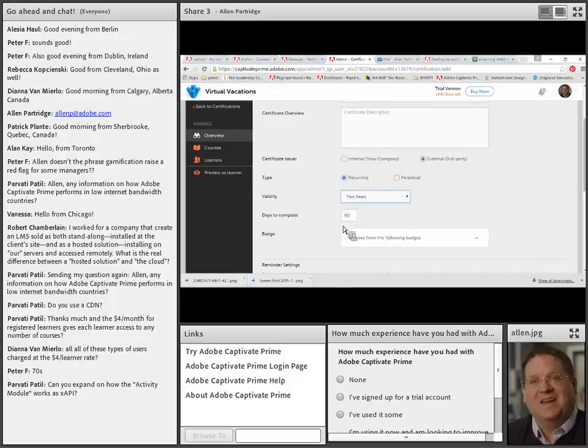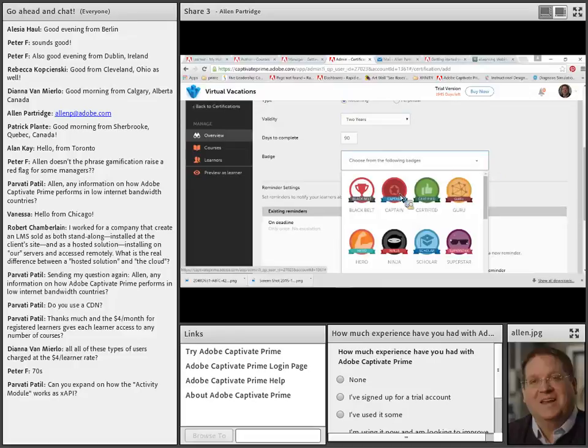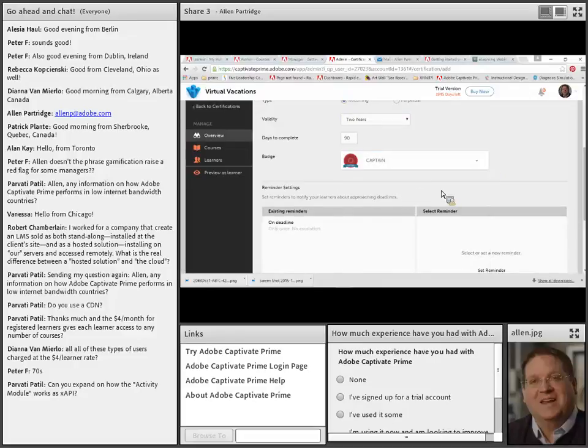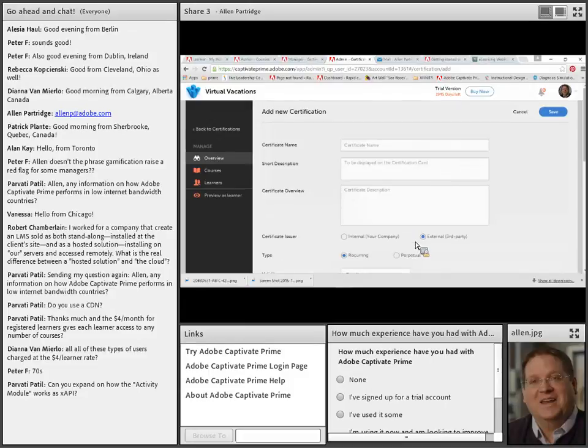There's a special kind of reminder that comes with certificates because, obviously, each time they're due, they have a re-up kind of reminder. You can also award badges with certificates. You can also award badges with the completion of skills, the completion of courses, course instances, and course programs. So you can award badges for really a variety of reasons. You see the reminder settings are all there, and when I'm done, I simply save that new certificate.